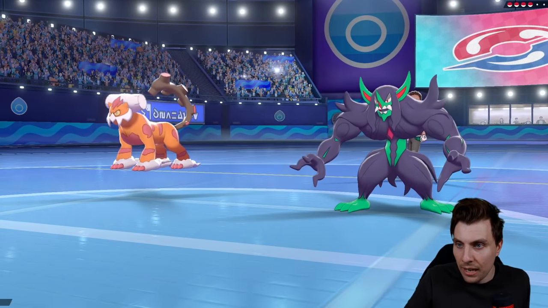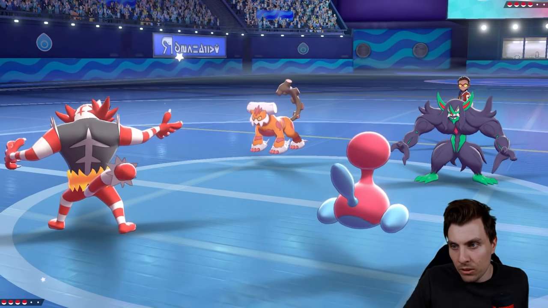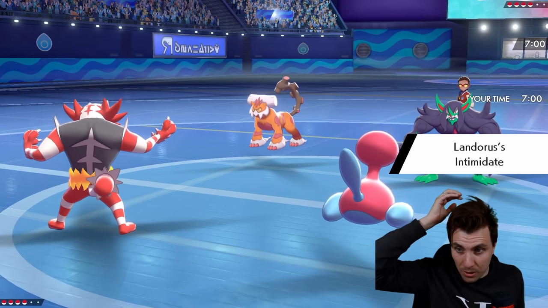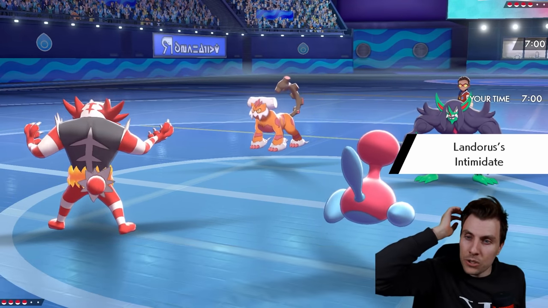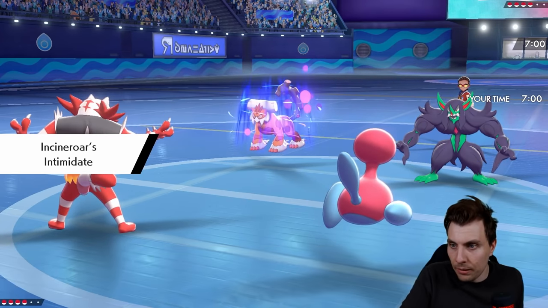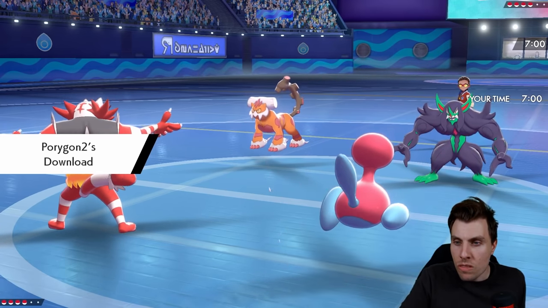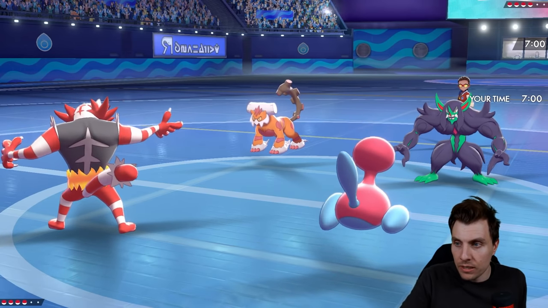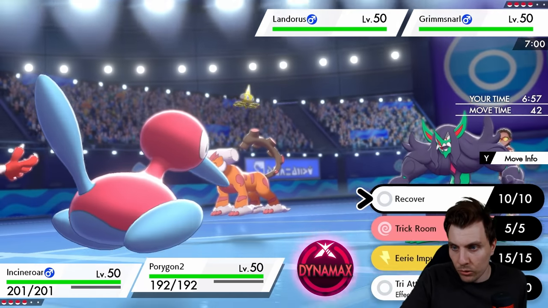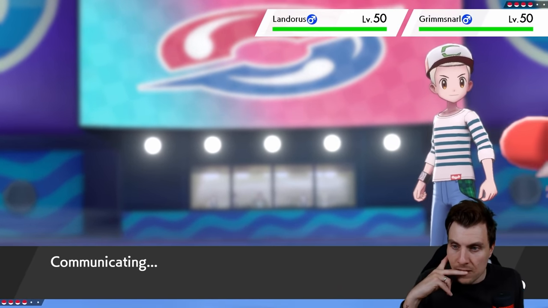We're going to see Landorus and Grimmsnarl up top. And we've got a nice way to Fake Out the Grimmsnarl turn one if we want. Got to be a bit careful, of course, because the Grimmsnarl may carry Fake Out of its own and go for that, waste our turn of Fake Out and allow the Landorus to get a turn, like Swords Dance up or just an attack onto Incineroar here. But I feel like Fake Out Grimmsnarl, Trick Room is our best option. So let's see if we can pull it off.